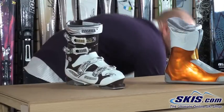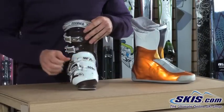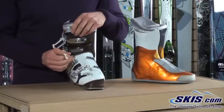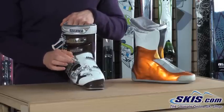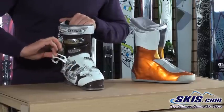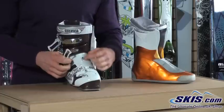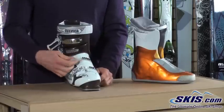So moving on now to more the nuts and bolts of the boot. We've got 4 micro-adjustable carbon steel buckles. The advantage of carbon steel over aluminum is that it has a higher strength to weight ratio, so we get a much stronger buckle that's also lighter weight than a traditional aluminum buckle, so it keeps the weight on this boot down drastically. The micro-adjustability allows us to spin the buckles 360 degrees each way. That means that if we're in between catches, we can really dial in the fit. If one catch is too tight and one's too loose, we can adjust that and get a perfect fit.